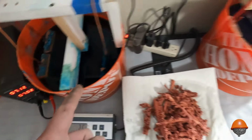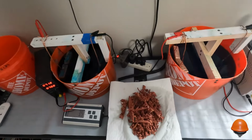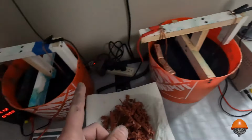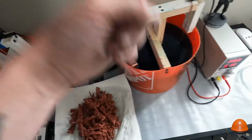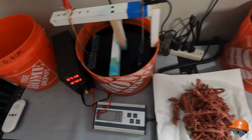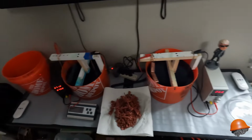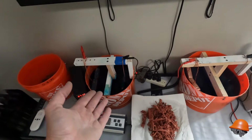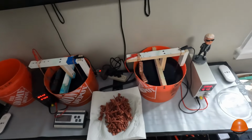This one, not as bad. For whatever reason, I have no clue why. This time I did this negative terminal exactly the same way as I did this one. I have no clue what the difference is here. Same power supply, same model number, same everything, and yet I'm getting totally different crystal growth. Same voltage, same everything, you know?